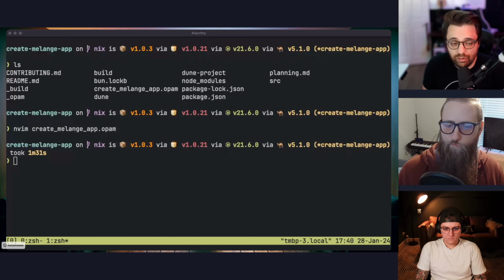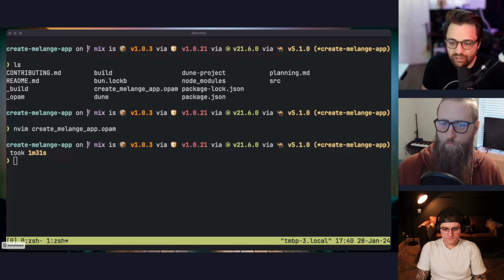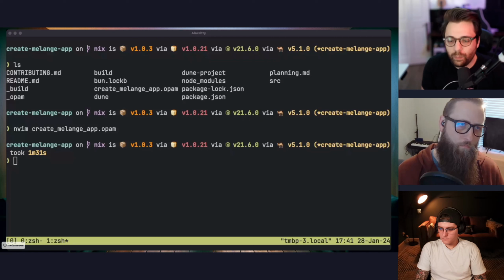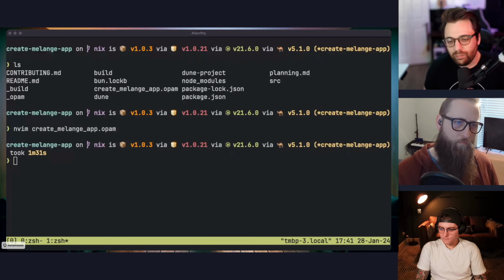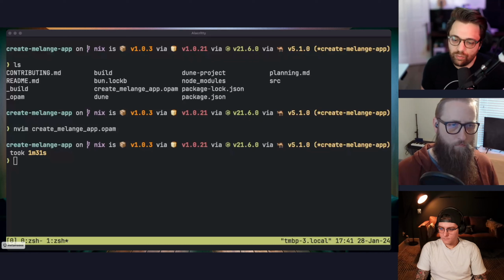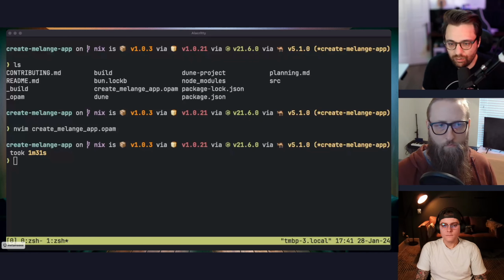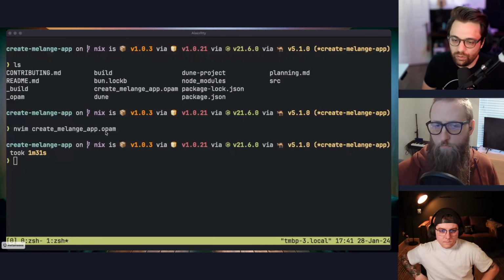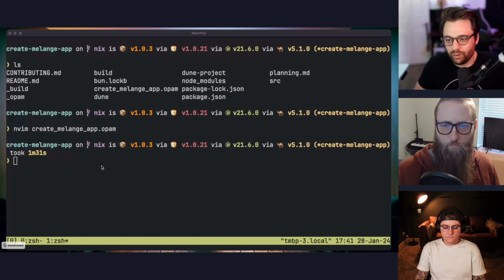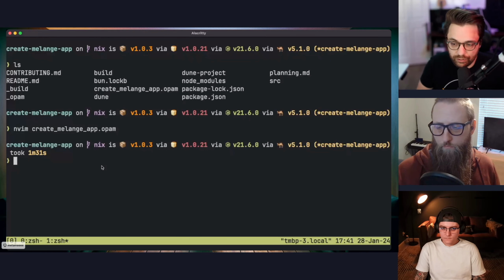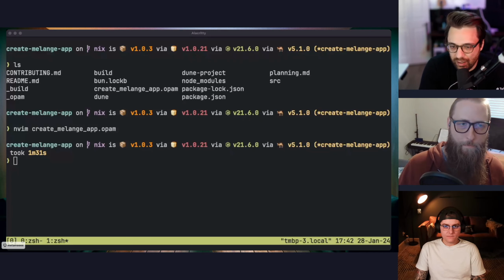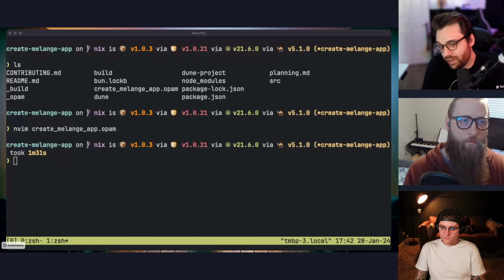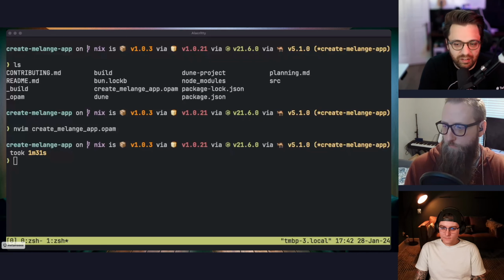Now, which one you use is kind of up to you. The biggest takeaway is that they're helpers to make it so that you can make flakes easier, and you don't have to rewrite a lot of the bootstrap code that is required for passing packages and selecting the system and all of that stuff. These will help you by making it into either a for loop or injecting the variable at a different level. And you will get people who will come in, and if they see you using one or the other, they'll be like, why aren't you using this one? It's like, this works. And it does. It really does. But it's totally up to you.